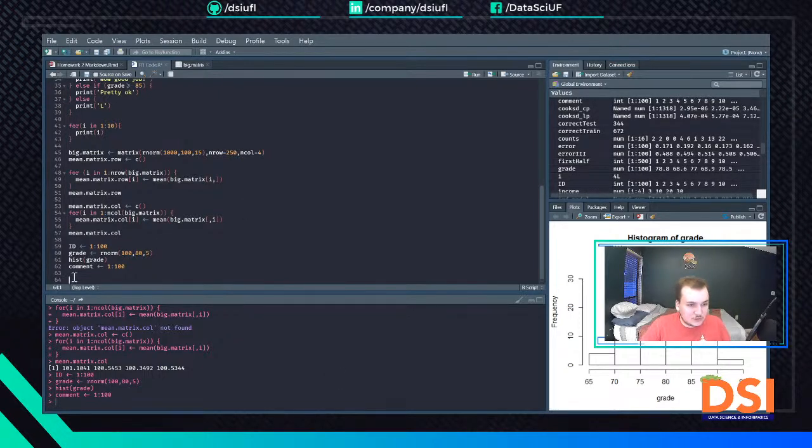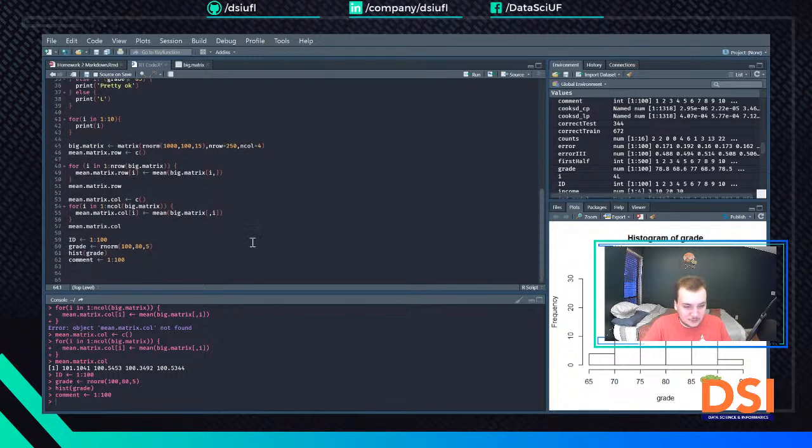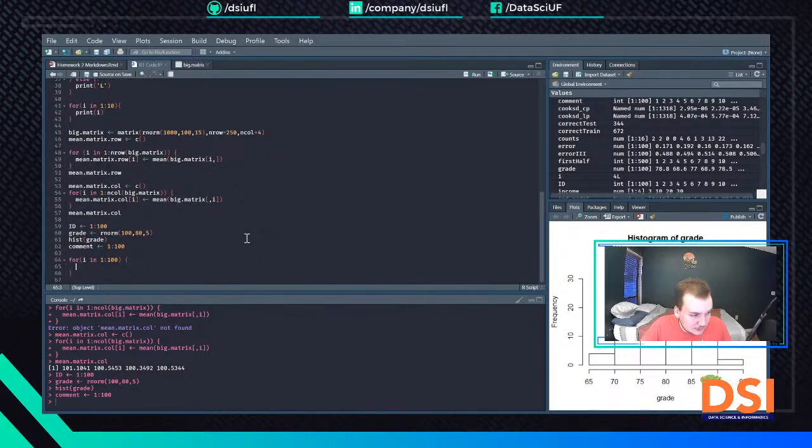All right, so let's set up our for loop here to iterate through it. So for i in 1 to 100. All right, so what are we going to do? Let's do an if else statement, so let's merge these two ideas together, right? So if the ith grade is greater than or equal to 85, let's open up a bracket.